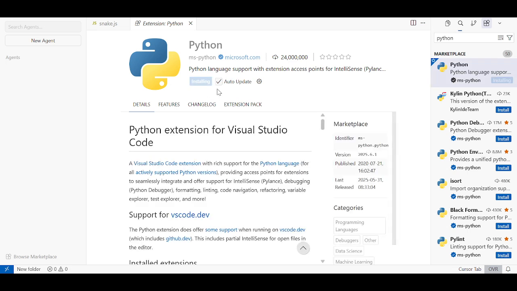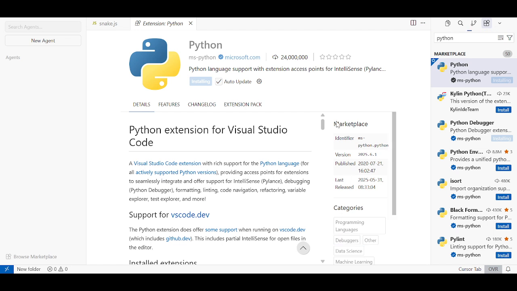During this process, a prompt may appear asking you to confirm that you trust the publisher. Because this is the official extension from Microsoft, it's safe to proceed. In that prompt, click Trust and Install to continue. The installation may take a few moments. When it finishes, the Python extension will be enabled in Cursor, and you'll be able to take advantage of features such as syntax highlighting, IntelliSense, and improved editing support for Python files. That's all you need to do.